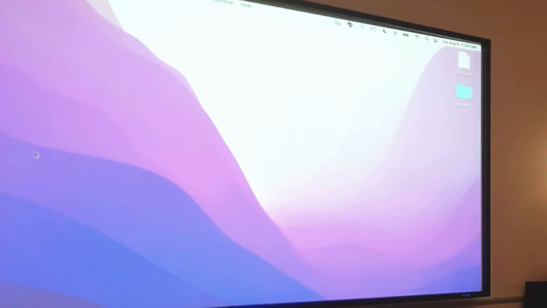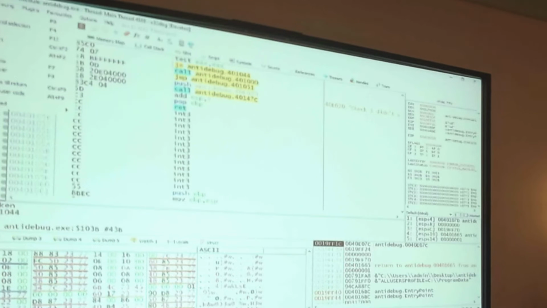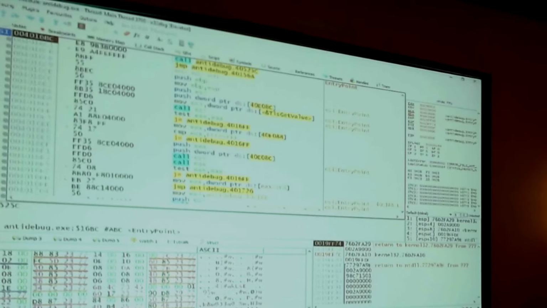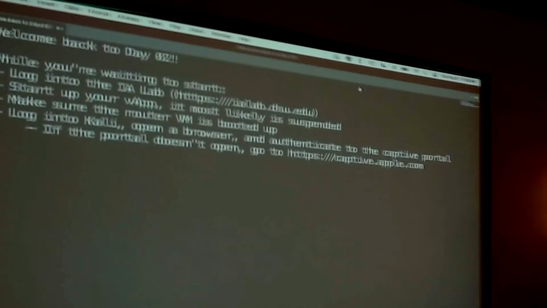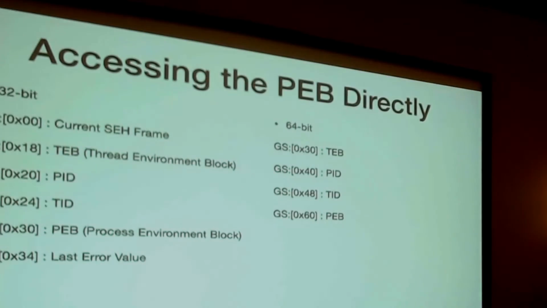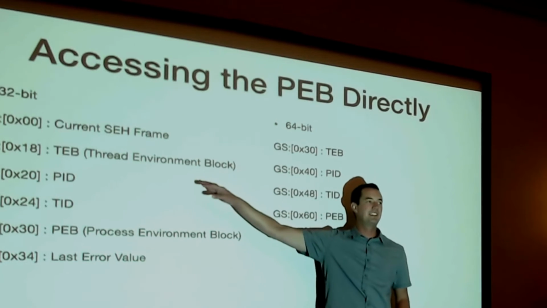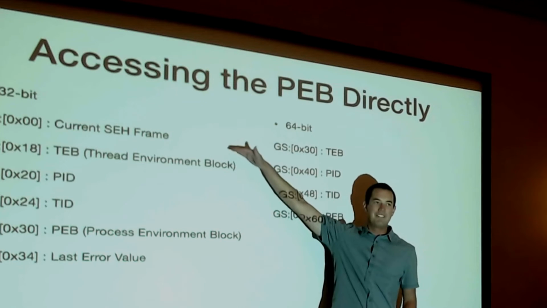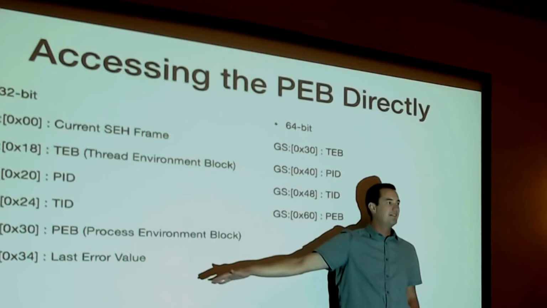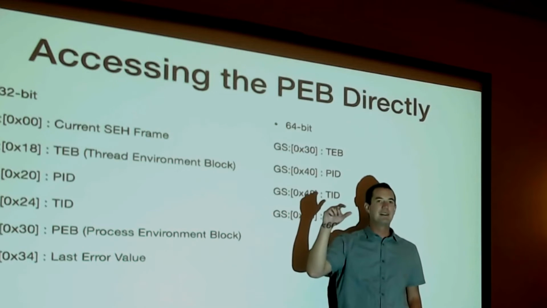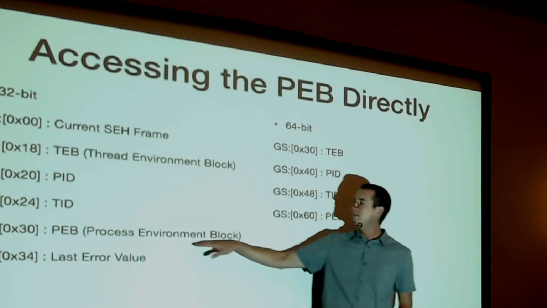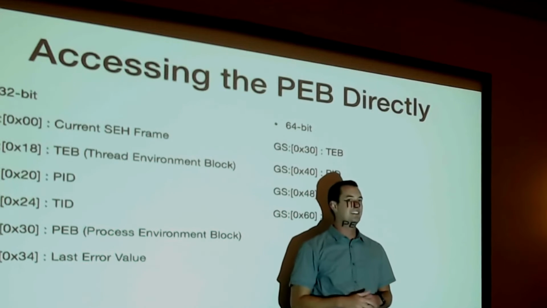So back in x32dbg, if you go to the debug menu, just hit restart, and you can hit run. Mine right now is paused at the line that says entry point. I think that should be an okay place for us to modify this. Okay, so if we look at the listing of all this, there's a Wikipedia page that shows you from FS:0 what all of the offsets actually map to. You can just pull open that page, and I'll put it on our GitHub, and find out what these offsets should be. But the PEB is always going to be 30 hex bytes away from that segment register.